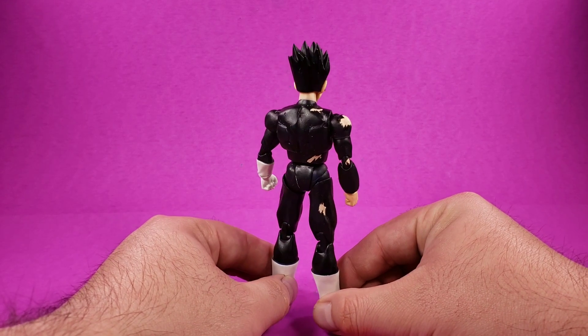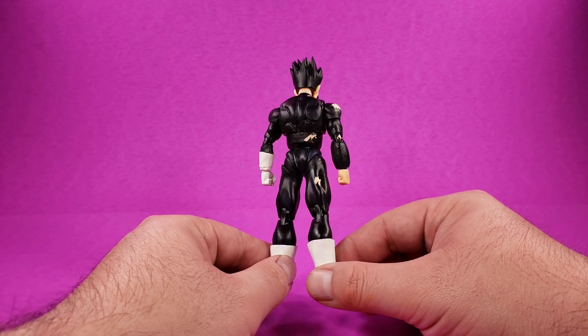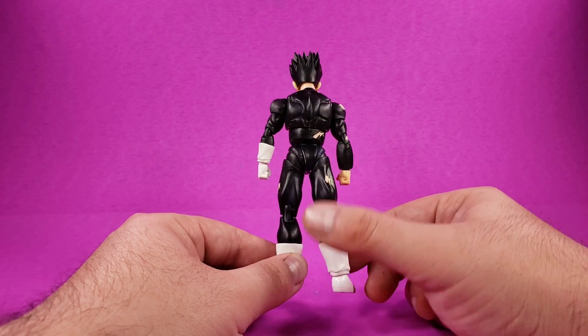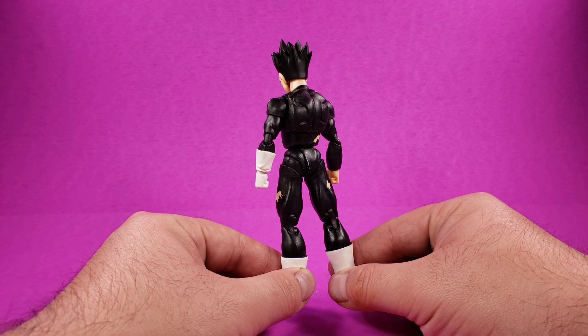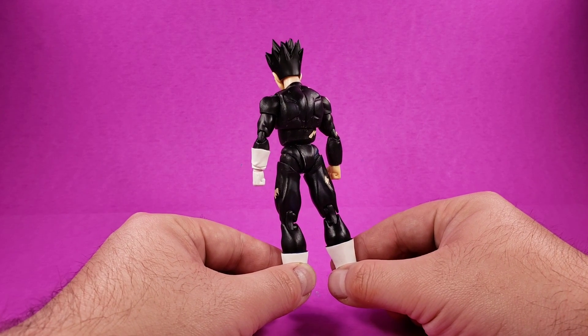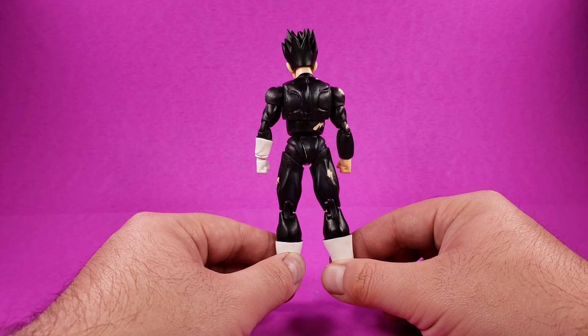I did the back as well — the back actually came out sick. I really like how the back came out. I think I did a good job sculpting his back. To be honest, when you sent me the picture it didn't look like you sculpted it — it looked like it was the original figure. Yeah, my skills are upgrading — came out pretty good.